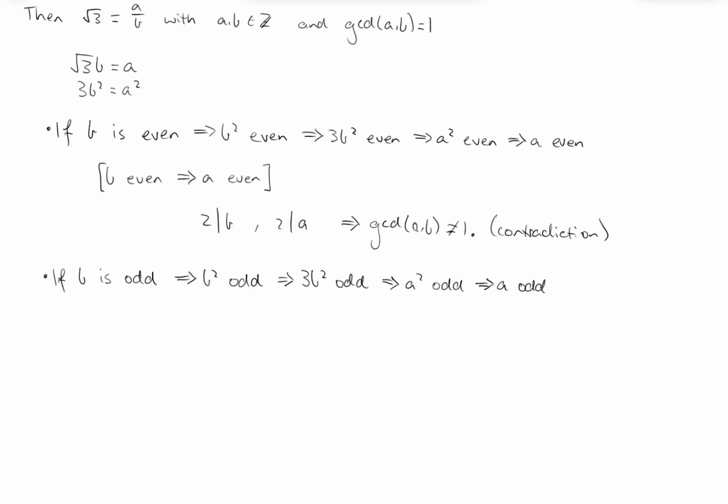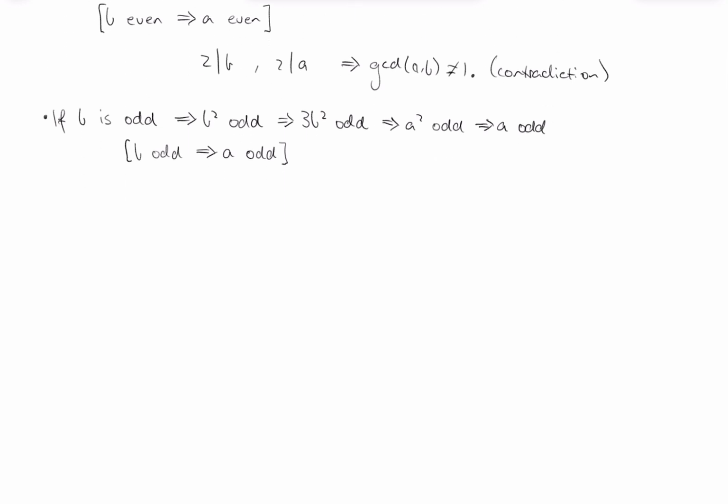So again, following this chain of implications, we have that if b is odd, then a is also odd. Okay, in this case, this is just a fact. You might think, I'm not really sure what to do from here. We don't actually have any contradiction, at least not an obvious contradiction right now. So let's do some extra working.